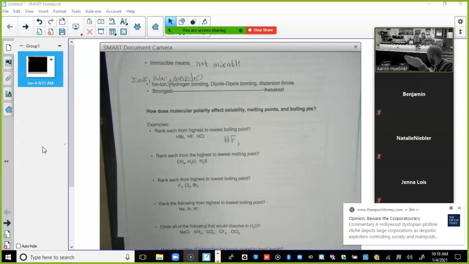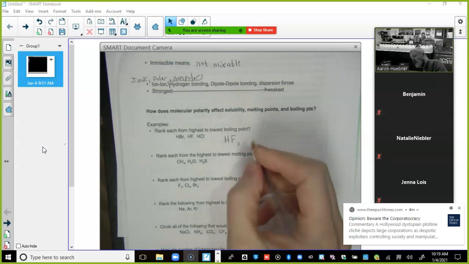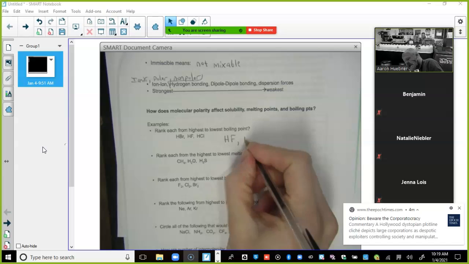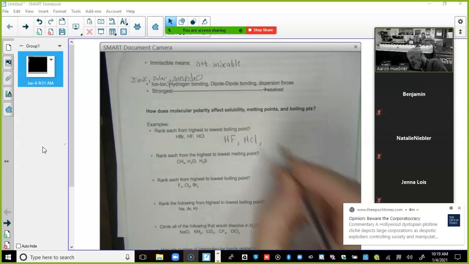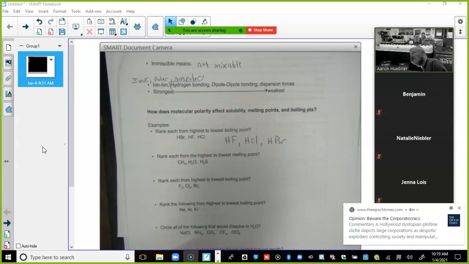Thinking that fluorine is the most electronegative element, as you go up and to the right, it gets higher electronegativity. So which one's more electronegative? Chlorine. You got it. Yeah, chlorine's more electronegative. So that's going to have a stronger dipole moment, therefore a higher boiling point. And then by default, HBr. So that's the last one.